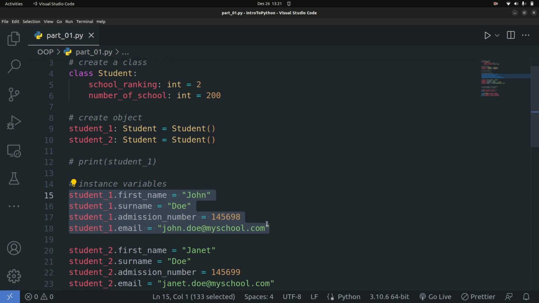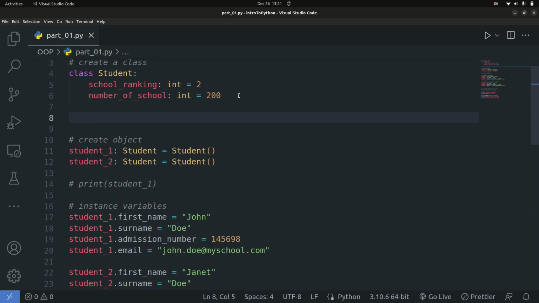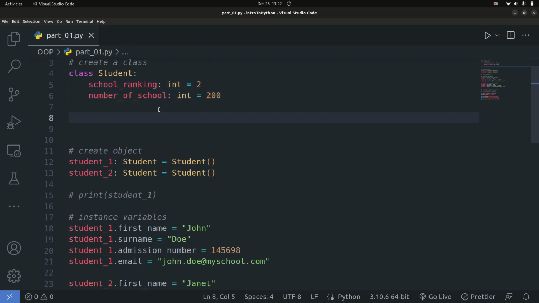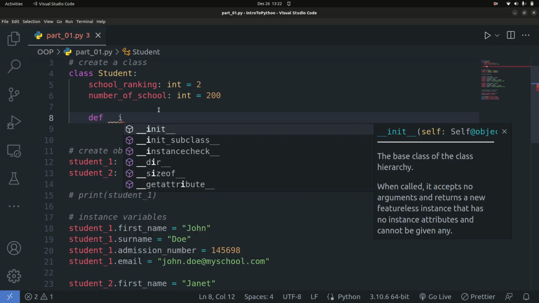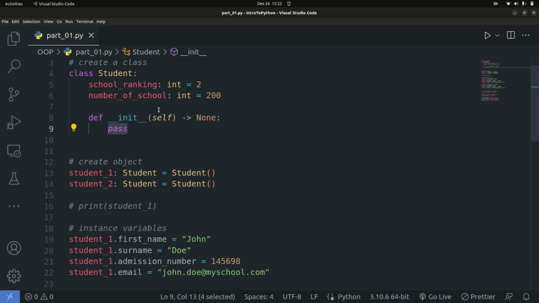I'm going back to my class here. We talked about class variables in the last tutorial, so these are the class variables that we have. I'm going to simply create a function with def. I'm going to call it underscore underscore init. If I press enter, VS Code will automatically complete that for me. So we have underscore underscore init underscore underscore parentheses. You pass in the self. You have to type it exactly like this. You have to pass in the self, and then finally we have the type hint.